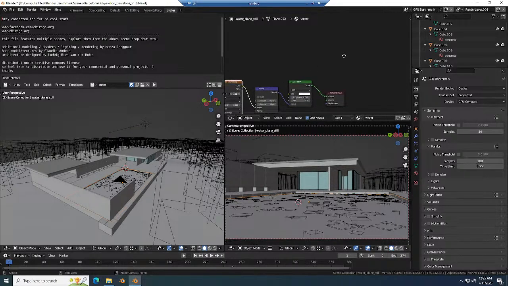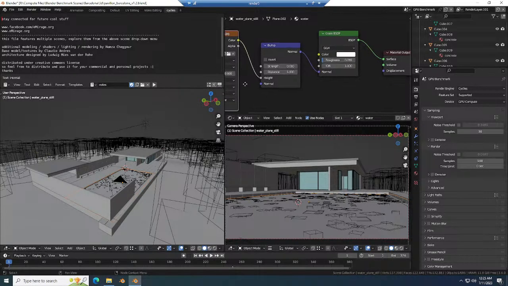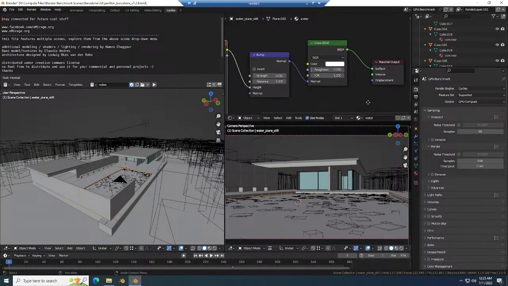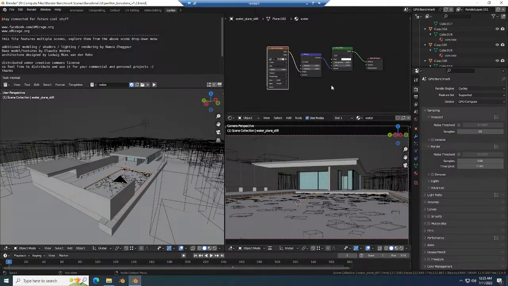I wonder if we can find what's going on. Yeah, I'm just looking at the texture nodes here. Honestly, I'm not really sure what is going on. So yeah, I can't use this test right now until I figure it out.